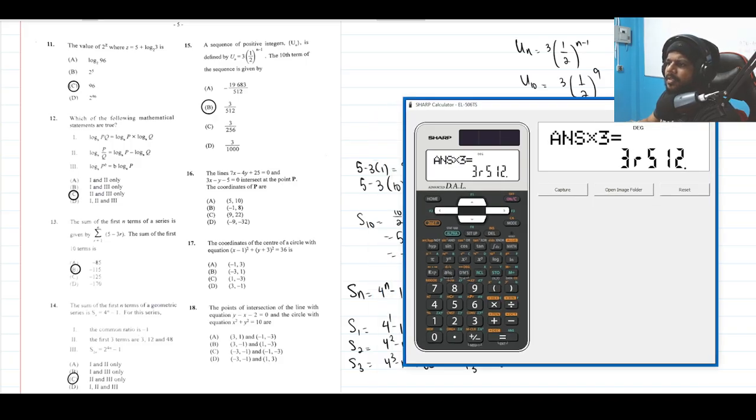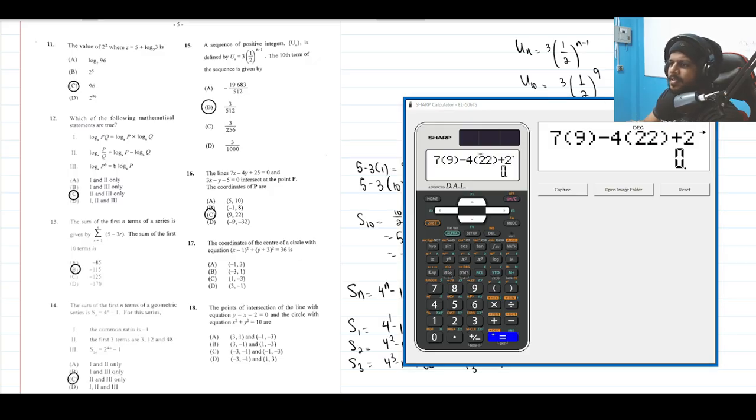This is a repeater as well. The lines that and that intersect at the point P. The coordinates of the point P are, I think it was 9, 22, but we can check it over. If I substitute x is 9, y is 22, I'll get 3 into 9 minus 22 minus 5. I'm supposed to get 0. I do get 0, so it satisfies the first one. I check to see if it satisfies the next one. 7 into 9 minus 4 into 22 plus 25 is also equal to 0.